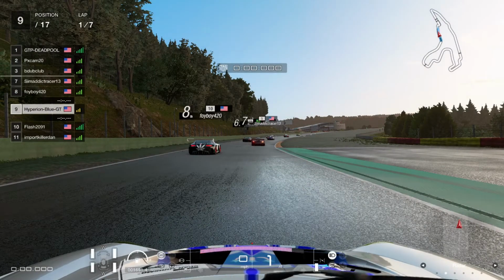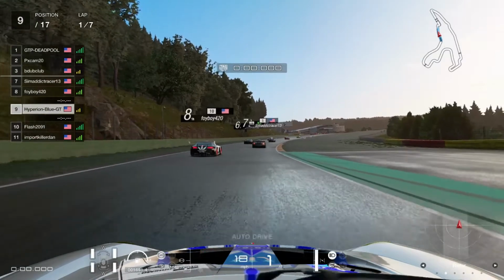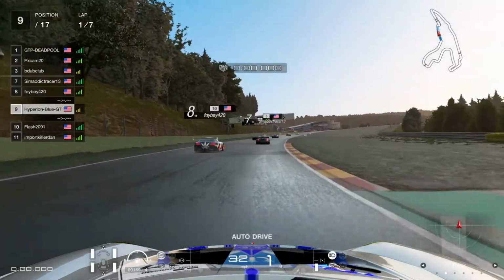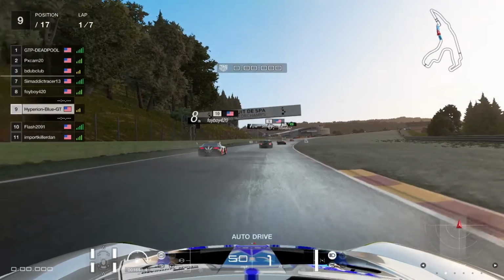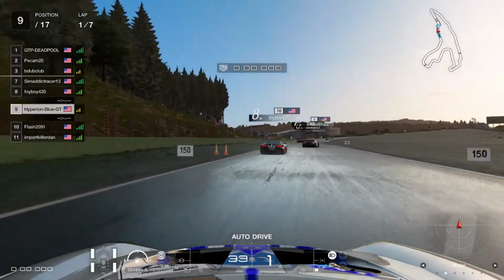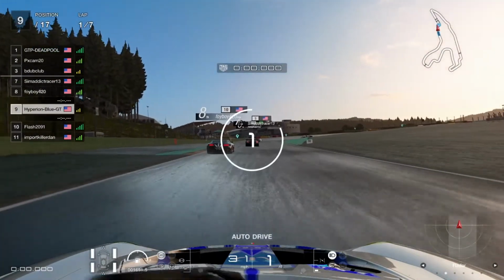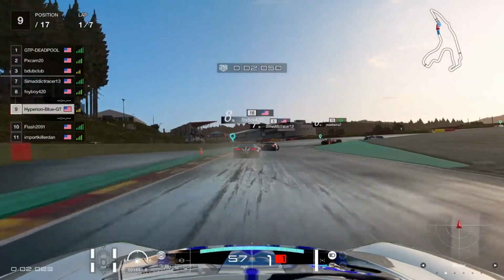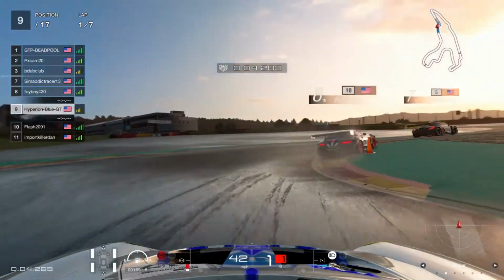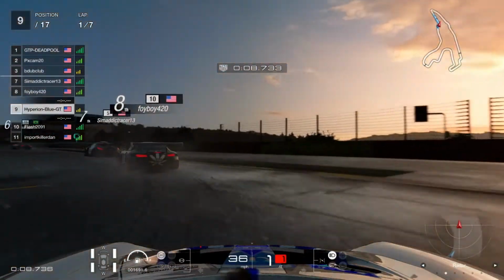Let's all hope that this wheel works perfectly as we take the rolling start to begin. I hope GTP Deadpool is taking first place, going in on the head start. We'll have to let him go first to take the final corner, and we'll do the rest and practice. So here we go. Green flag is on for the rolling start, but this is going to take plenty of stability to keep it well maintained.